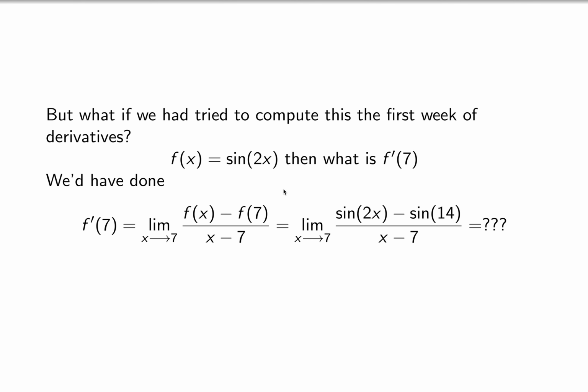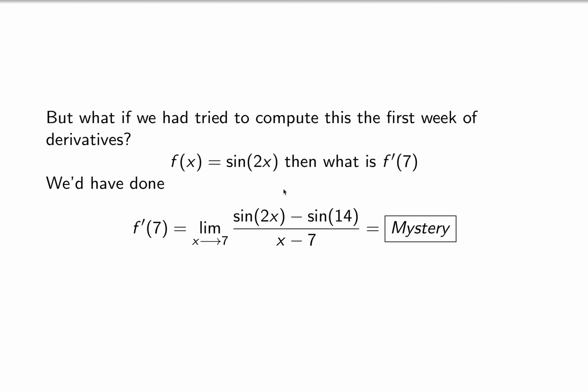You could try computing this limit, but we're a little bit stuck, right? We actually didn't learn any methods about limits for how to deal with trig functions like this. We could try plugging in x equals 7. We're going to get 0 over 0. We're kind of stuck. We don't really know what to do.